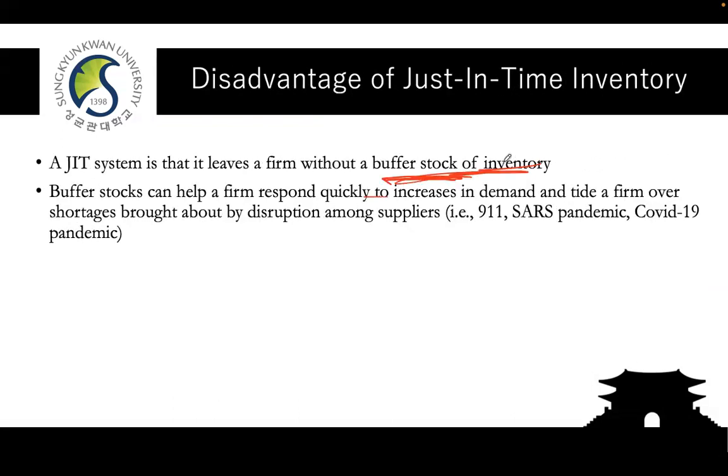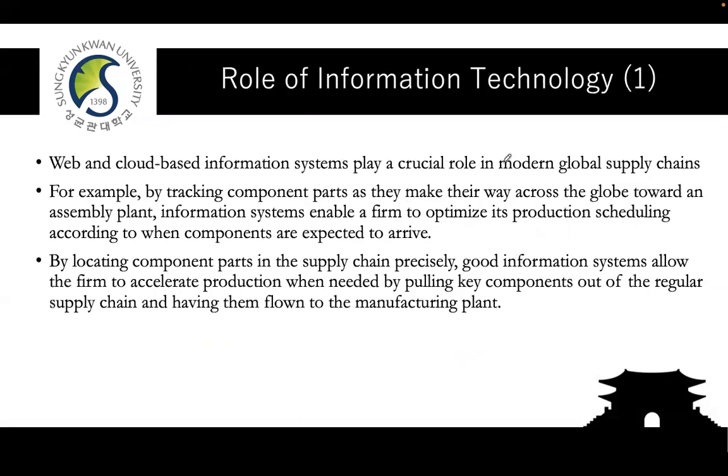Okay, I think the next one is information technology. The role of information technology, of course, is that with this kind of technology, we could provide information quickly to our suppliers and also to our distribution center. For example, the products are going to the distribution center in Korea from, let's say, the United States, and we know where the products are right now. Maybe it's in Hawaii, or in some transit places. Then we could forecast more accurately when the final products will arrive at the destination.